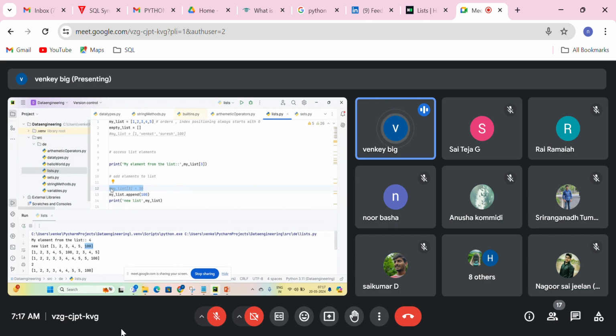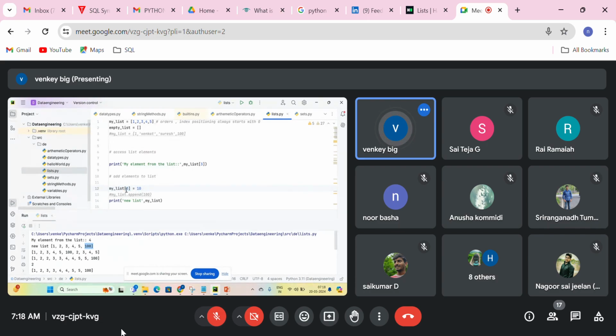Here I'm adding element 10 in position 3. That means I want to add the value 10 in the third index. This is how we add: list of the index position equals the value.